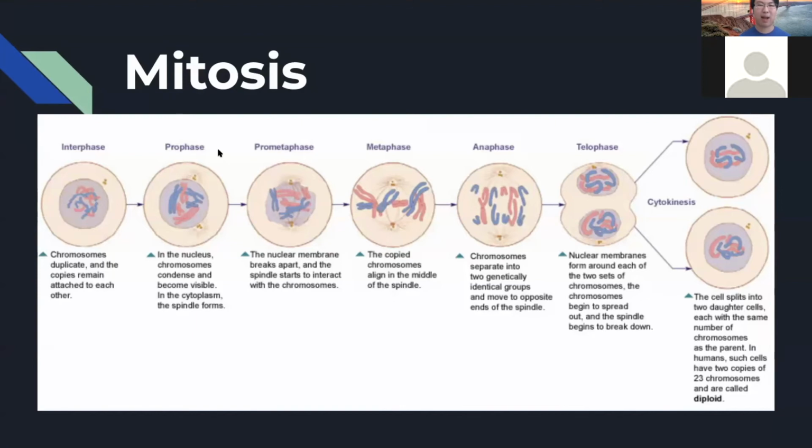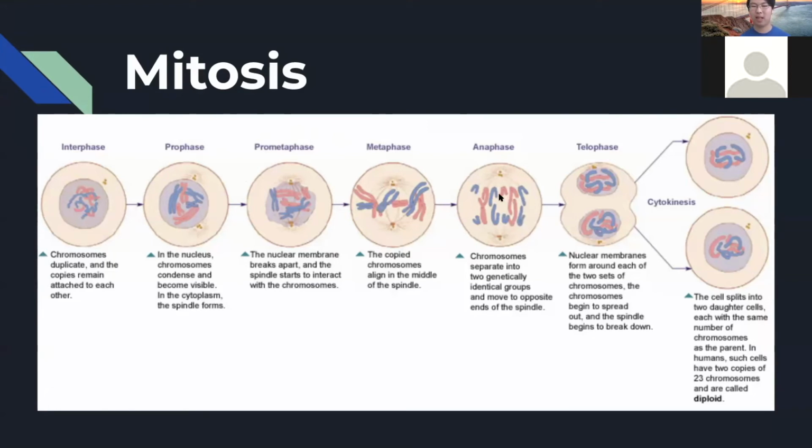And then the next step after prophase is metaphase. So in metaphase, the chromosomes are going to line up in the middle of the cell because they're preparing for division. So they used to be inside this nucleus, and then now the nucleus broke down in prometaphase. They're just floating around, and they're going to align themselves in the middle of the cell in metaphase. And then once they've finished aligning, they get into anaphase, which is the quickest part of the cell cycle.